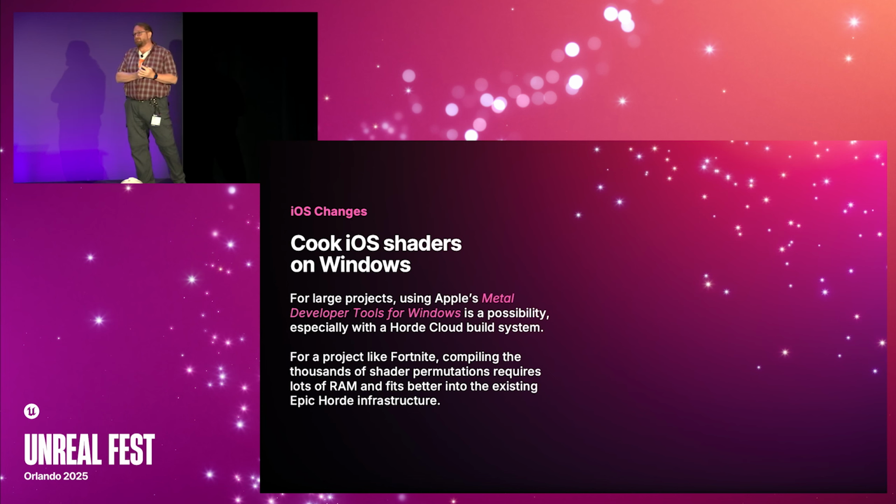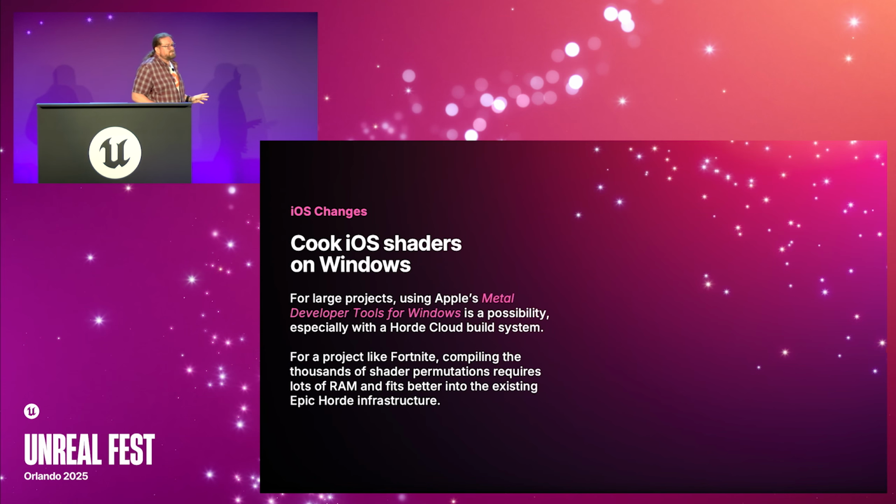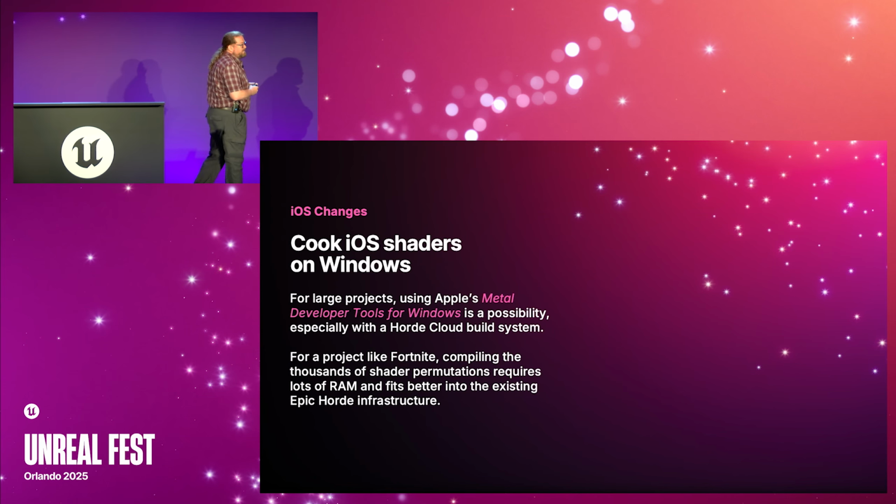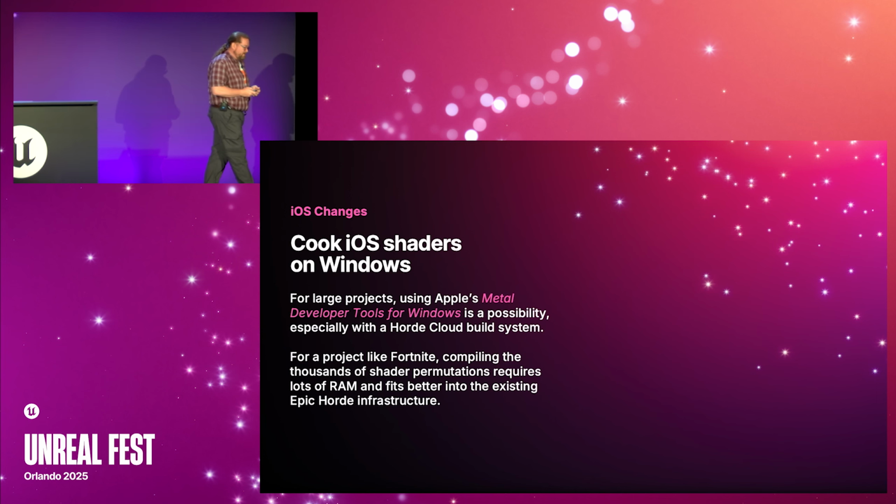Apple did release some new Mac Studios with 512 gigs of RAM. I really am tempted to try compiling it on that. Maybe one day we'll actually be able to use a Mac to do the entire compilation. But for a regular size project, a Mac can do compilation fine for cooking. There's no problem with that.